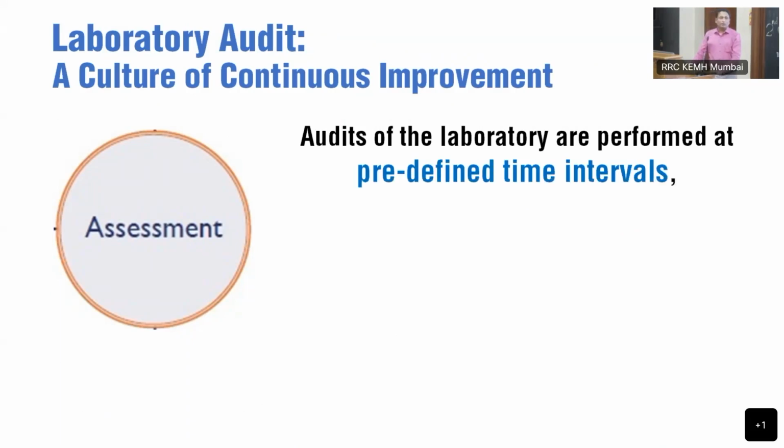Audits of the laboratory are performed and we need to answer when, what, where, by whom. Okay, and we get the definition. So here the when is answered: predefined time intervals. Some are planned, some are not planned, announced and unannounced. Most of the audits are predefined. We usually do internal audits once a year, and NABL or other accreditation agencies have their own set protocols of repeating the assessment.